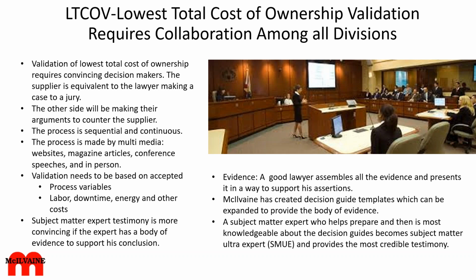Subject matter expert testimony is more convincing if the expert has a body of evidence to support his conclusion. So a good lawyer assembles all the evidence and presents it in a way to support his assertions. McIlvaine has created a decision guide template in a number of different areas, and they can be expanded to provide the body of evidence. A subject matter expert who helps prepare and then is most knowledgeable about the decision guides becomes a subject matter ultra expert and provides the most credible testimony, and should be able to do this on a continuing basis.